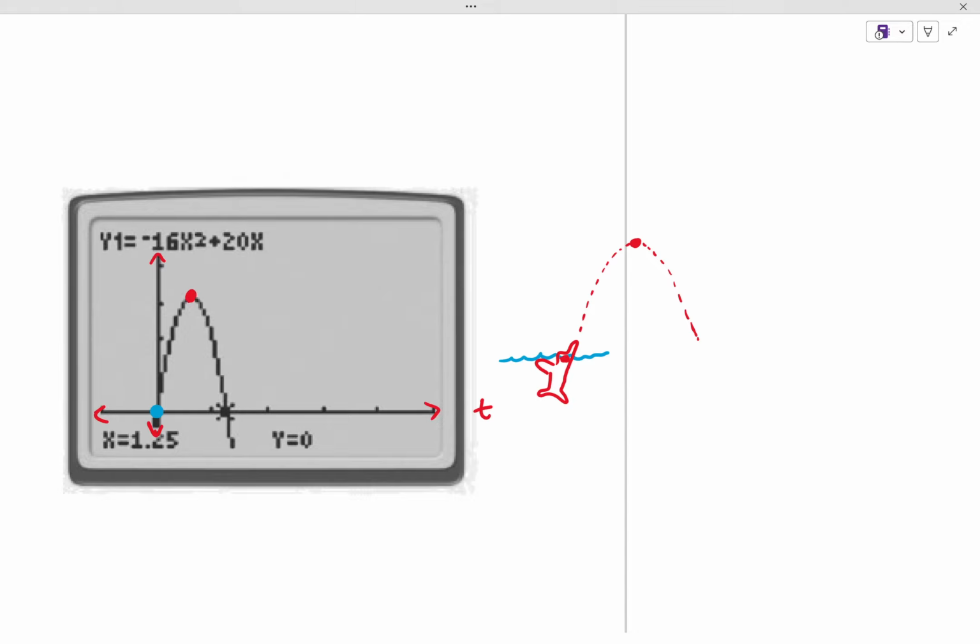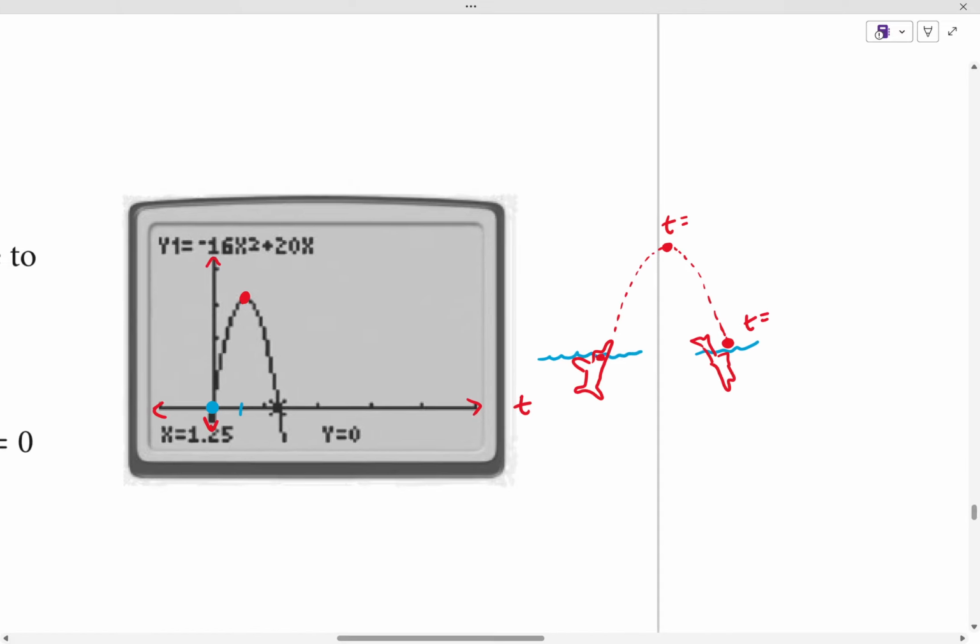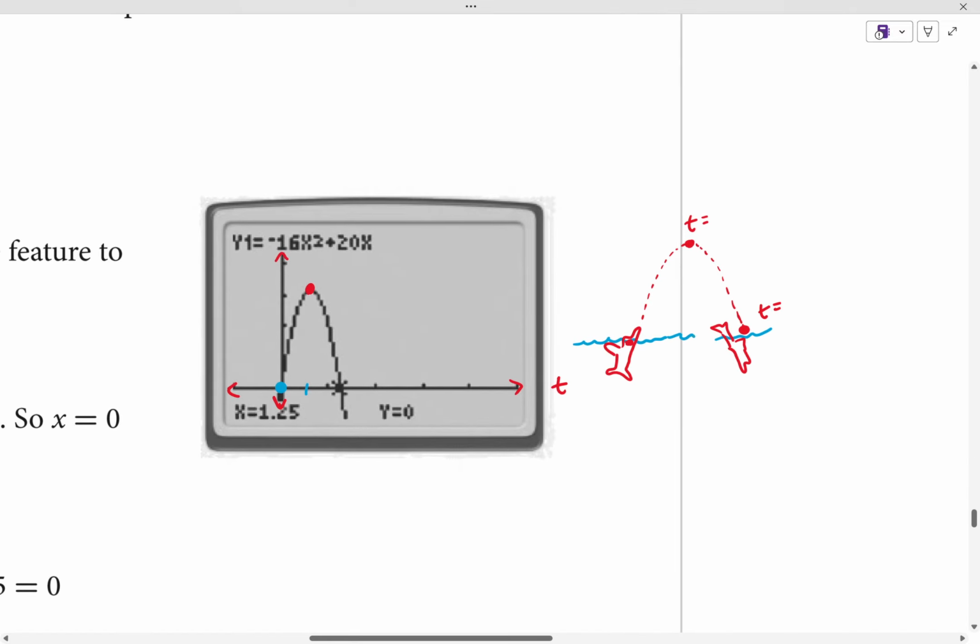If it takes a dolphin, let's see, I don't know how long it takes that dolphin. If it takes 2 seconds, for example, then t would be 2 right here. I'm not sure if it's actually 2, okay. But we want to figure out how long is it going to take? What's the time there and what's the time there? How long is it going to take for the dolphin to go back into the water, right? Okay, back into the water. Okay, there you go. Same water.